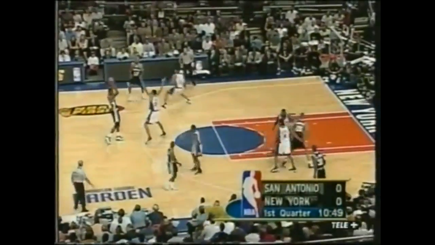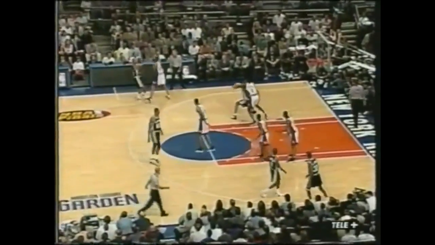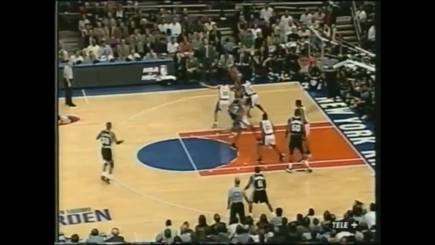And I got excited for a second as this looked like motion strong, where there will be a double staggered screen for the wing in the corner, but I think they were just moving the ball. It just happened to be in the same formation. They get it to Duncan and they move the ball well and get a foul.